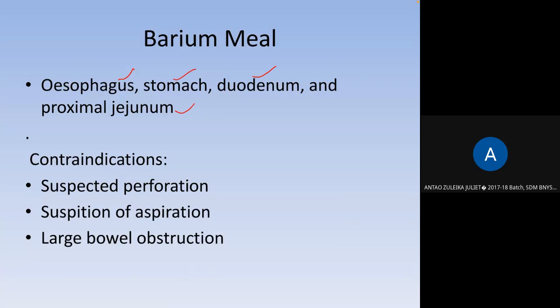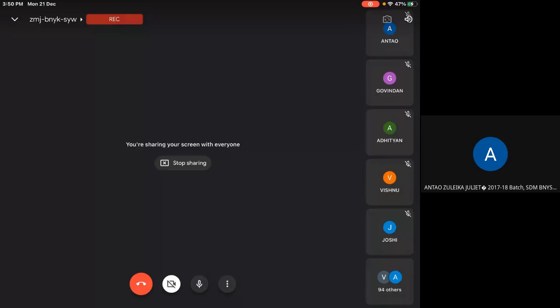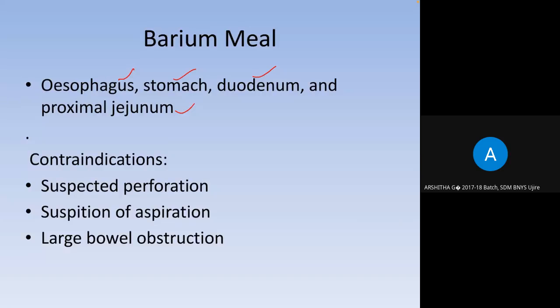Roughly how much time does it take for the food to reach the duodenum once we have food? Someone tell me, so that you should know when you have given him barium meal, because if you wait too long, the train is passed. So when around should you take an X-ray? 5 to 6 hours. Yeah, around 5 to 6 hours. That's correct. 2 to 3 hours it will be in the stomach, and then after 3 to 6 hours, it will pass to the duodenum and so on.